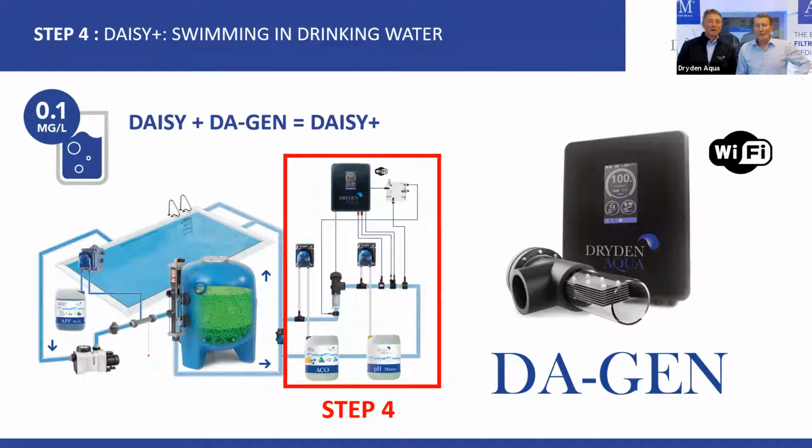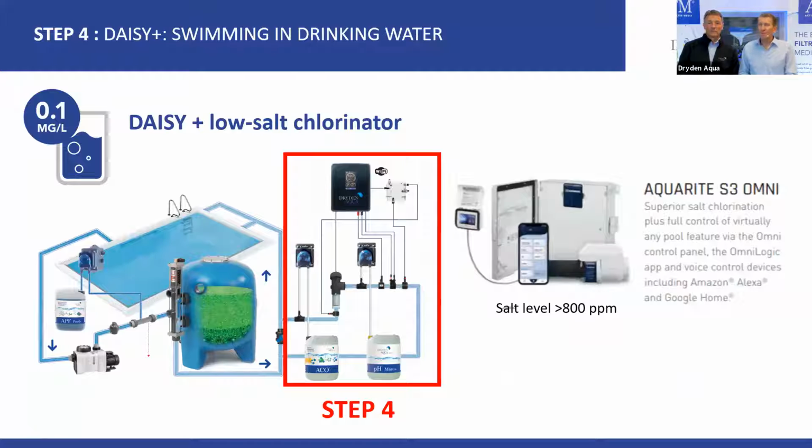Yep. Okay, so the bad news is the DHN is not available for sale in the US. We have not introduced it yet in the US, but the good news is there are low chlorine solutions also available in the US. For example, here's a product that I pulled from the internet. It's an Acorite S3, which actually starts working at a salt level of 800 ppm. So that's relatively low. So there are alternatives to it.